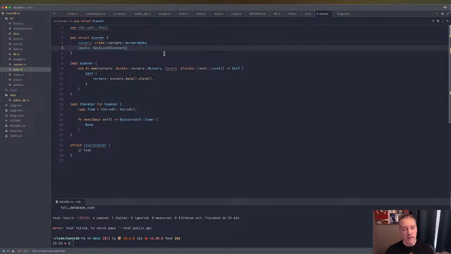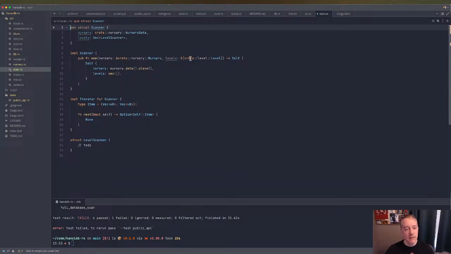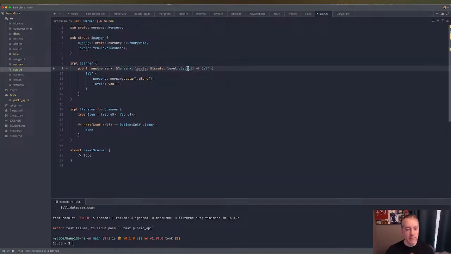But we need to figure out how to create this level scanner. Okay. We don't need path. And here, let's replace qualified path with use. Same thing.